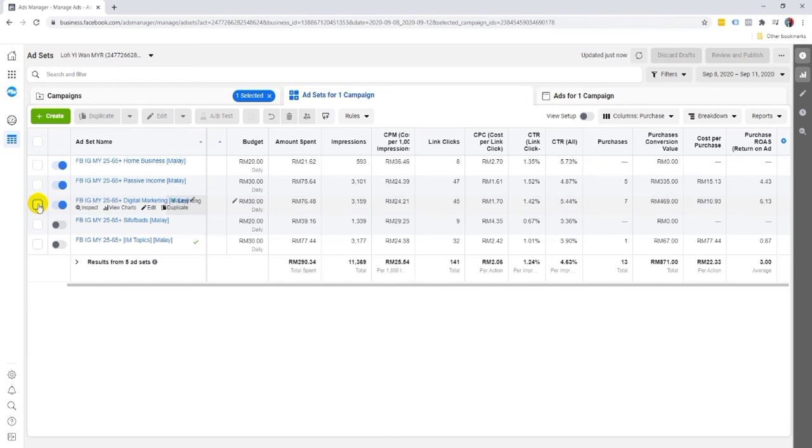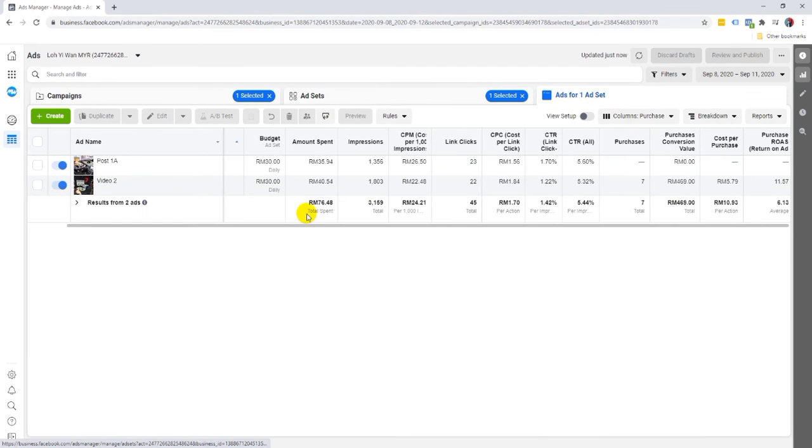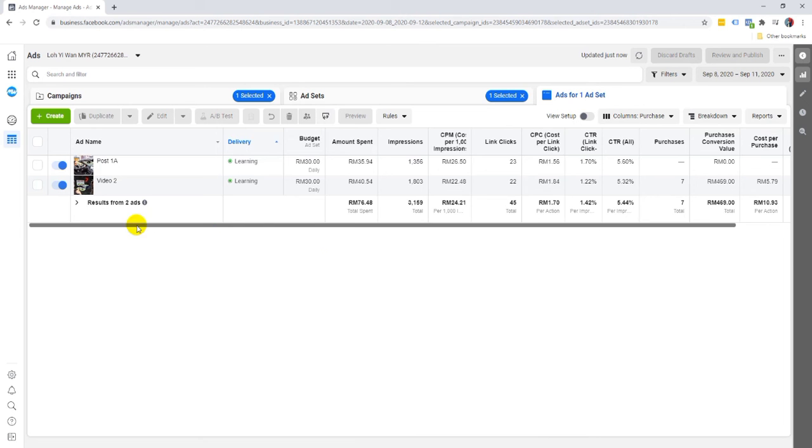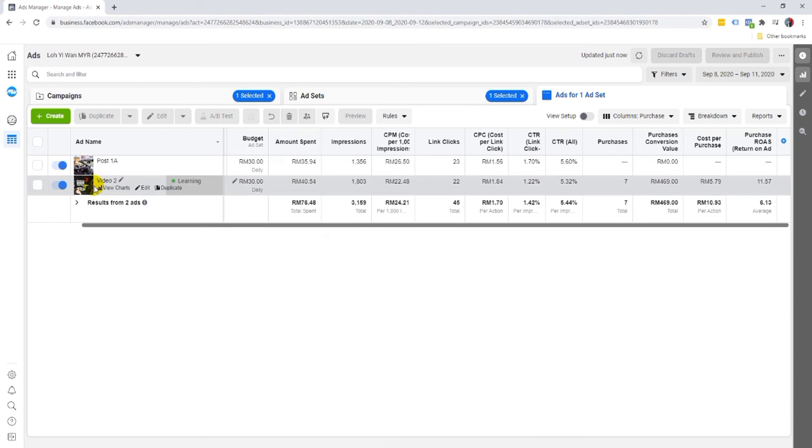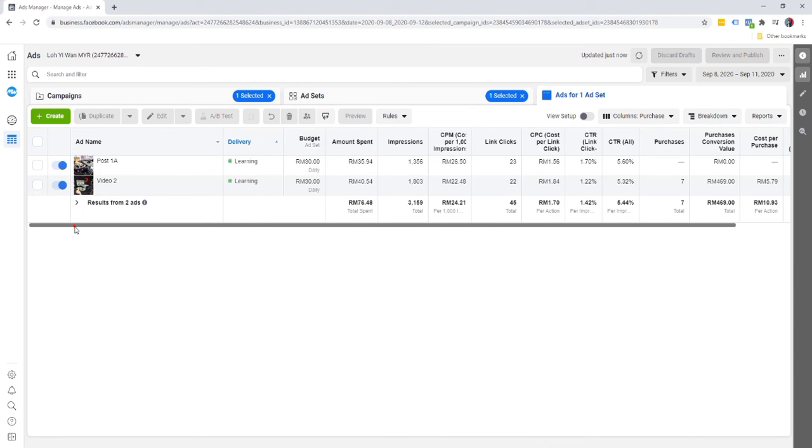Now, let's take a look at this particular ad set. So I'm going to check this box. And even though it's got 7 purchases, let's take a look at the advertisements right now. So there's a minimum of 2 advertisements running right now, and the winner here is video number 2. And the myth about Facebook ads is that people think that if you're giving it $100, it's going to distribute 50-50, and that's not true, all right? So what normally happens in the next few days is that you're going to see something a bit more disparaging where more money gets funneled into this than the others.